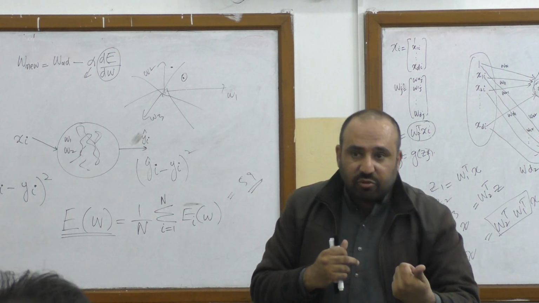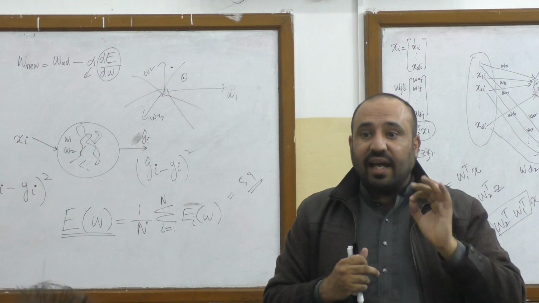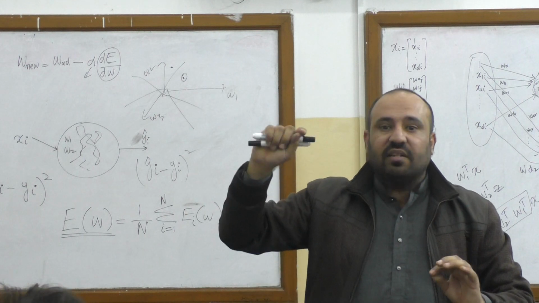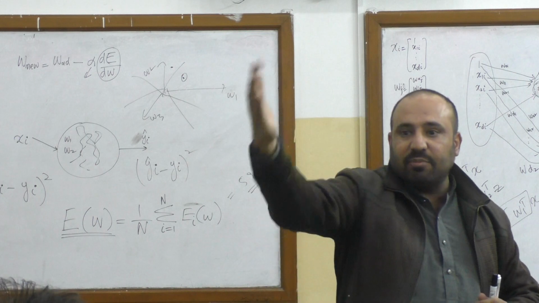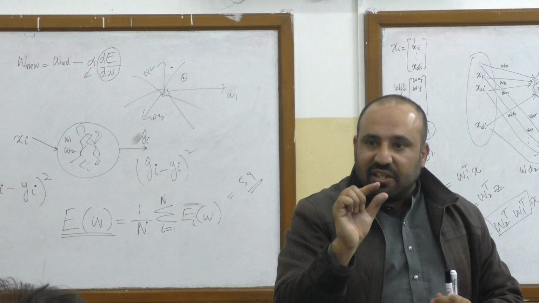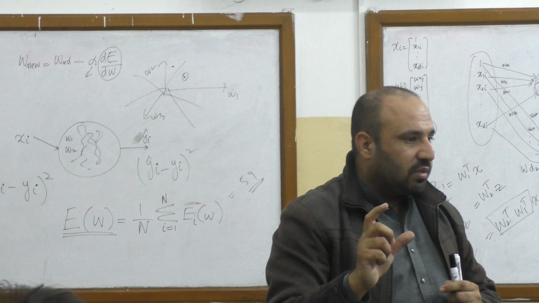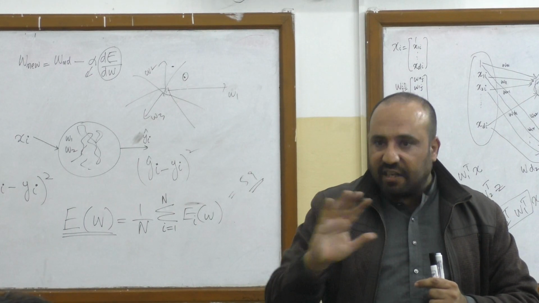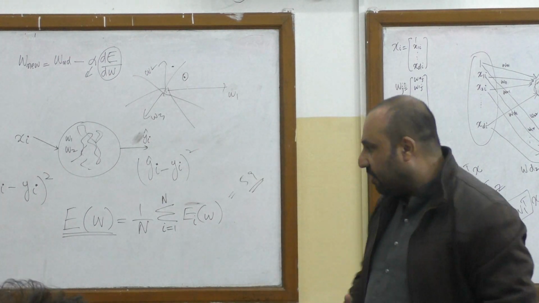How much step you have to take in that direction? That is determined by alpha, and alpha is again a hyperparameter. This is called the learning rate. If you take this alpha value very big, you are taking big steps and you may overshoot. And if you take alpha to be very very small, you may end up reaching the local minimum very slowly. So having this alpha parameter tuned very well is very important to converge to the local minimum fast.